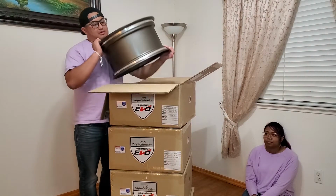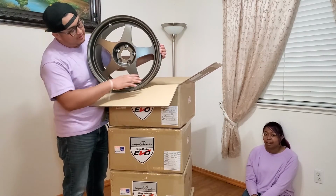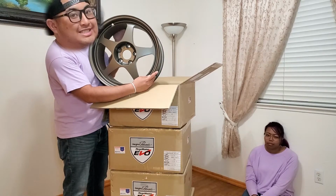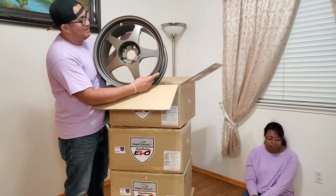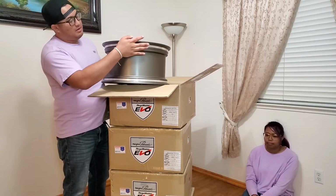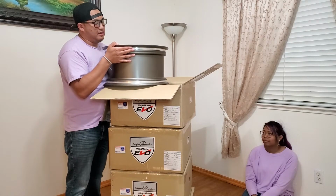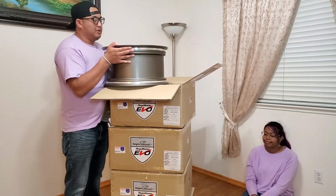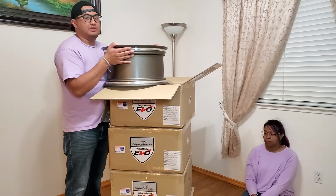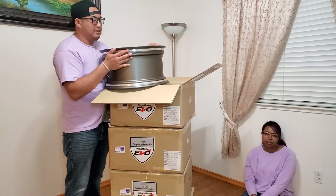Here are the rims. Wow. Like I said earlier, the bronze. They're satin bronze. That's what the internet said, and everything on the internet's true. What specs did you get them in? The specs I got them are 17 by 9 plus 22, which is almost the specs I want. I wanted 17 by 9 plus 18, which are the GTR specs, but those are expensive and I could never find a good set in the original set. And I like having brand new boxes. Or not brand new, but they come in a box. And he yells at me for trying to keep all my boxes.